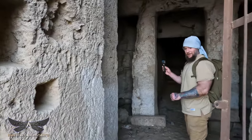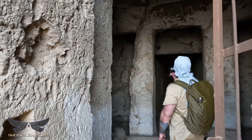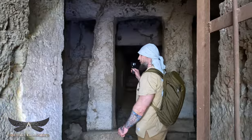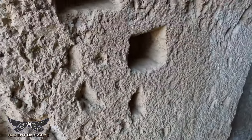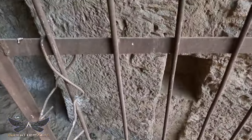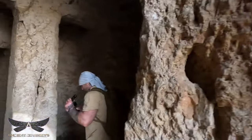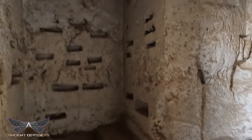It is believed that this cave system reaches the central pyramid. We are now standing in the double-lobed reception chamber, and you can see the twin pillars carved from bedrock. Oh, this is so cool. So, there are some underground structures. These letterbox-like niches in the east wall of the east lobe of the structure's T-shaped anteroom may have been to deposit bird mummies, as well as small mummified animals.